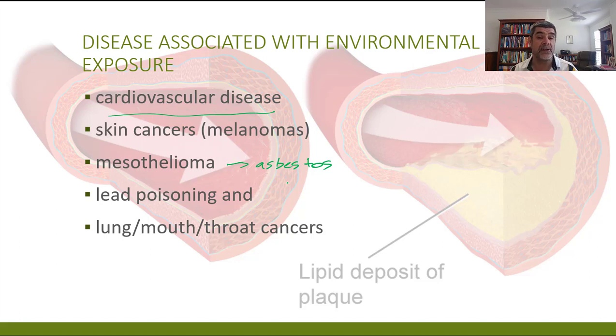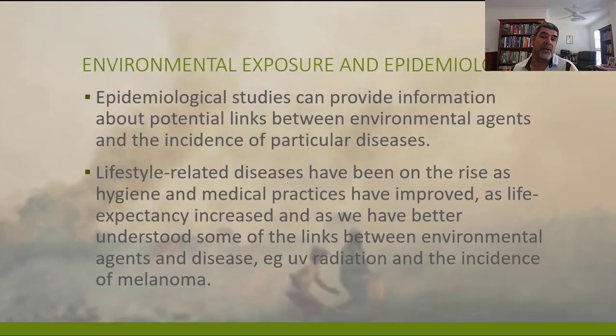Cardiovascular disease is such a big one, not simply related to diet, but also to lifestyle. That's one of the ones that's worth having a look at in a little bit more detail. When we look at environmental exposure in epidemiology, we need to think about what these studies are trying to do. The key for each of these is to build up potential links between the environmental agent and the incidence of a particular disease. So if we see something like atherosclerosis, heart disease, strokes increasing, is there a common denominator or a number of common denominators? Are there factors in the environment that we can pinpoint as being contributing factors?